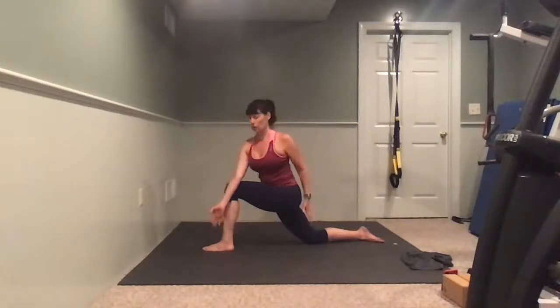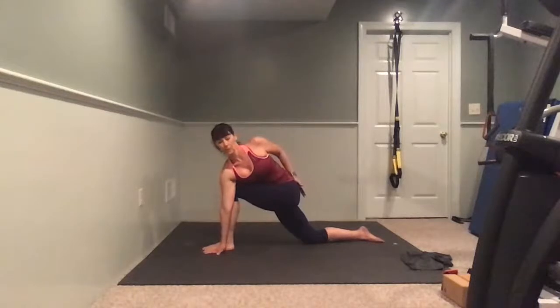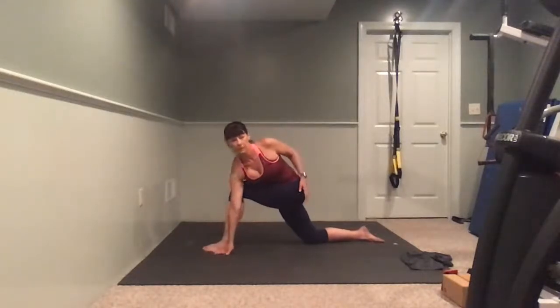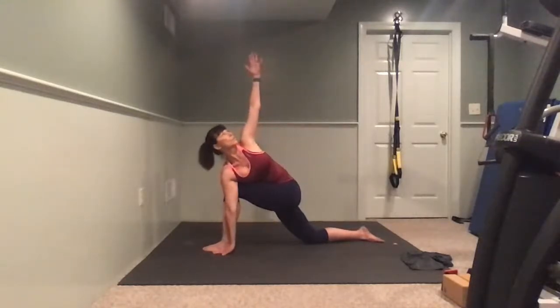Lower your back arm. Take your front hand down toward the floor. So this might be difficult. This might be a challenge. If you have a water bottle, you can place your hand on that water bottle. I forgot to bring mine down here today. And then reach your other arm up toward the ceiling. See if you can get a deeper twist through your low back, deeper stretch.